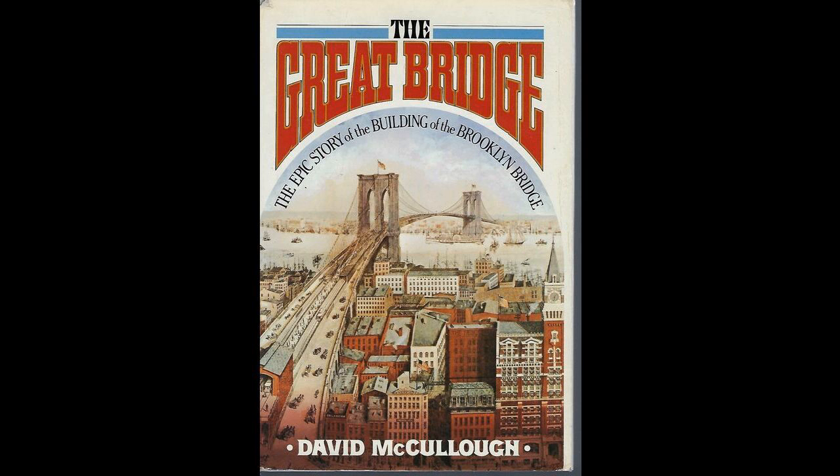Since Roebling had learned that air under pressure of 40 or 50 pounds — about what would be needed inside the work chamber — will readily penetrate ordinary wood, he had selected a yellow pine from Georgia and Florida so pitchy that the 12-by-12 sticks would not even float. And finally, just to be sure, he planned to coat the whole inside with a specially concocted, supposedly airtight varnish. Once the caisson was launched, ten additional courses of timber would be added to the roof, making it a solid timber platform 15 feet thick, acting like a colossal wooden beam for carrying and distributing the load of the tower.